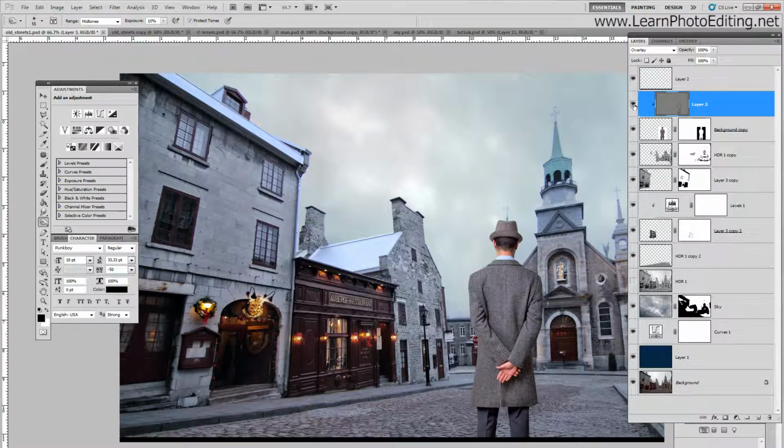So that's what we get, and let's do the highlights, dodge tool, exposure.